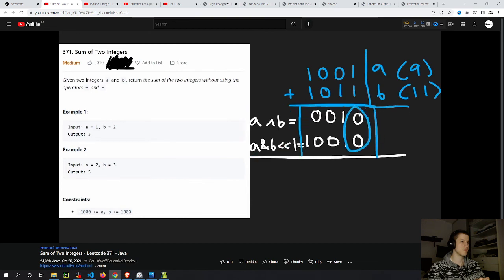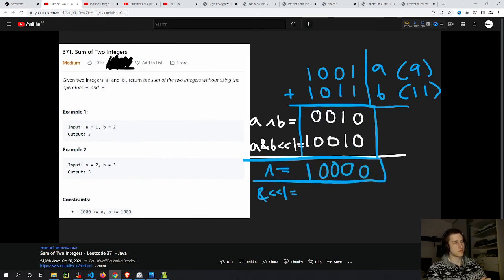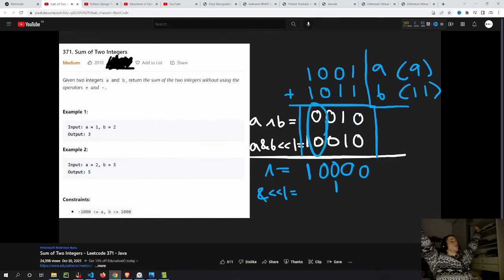So we're going to first XOR these, exclusive ORing these, we get a 0, exclusive ORing these, we get a 0, exclusive OR these, we get 0, again 0. Here though, we do get a 1. So we got the exclusive OR, now we want to get the AND of them shifted to the left by 1. So AND these two, nothing, and these two, we get a 1, and of course we want to shift it to the left by 1, which means we'll have a 1 over here. So I'll just put that 1 over here, because we know for the rest of these, this is not going to be ANDed, and this is not going to be ANDed, so this will basically be 0, 0, everything is 0 except this. So now we want to add these two together.